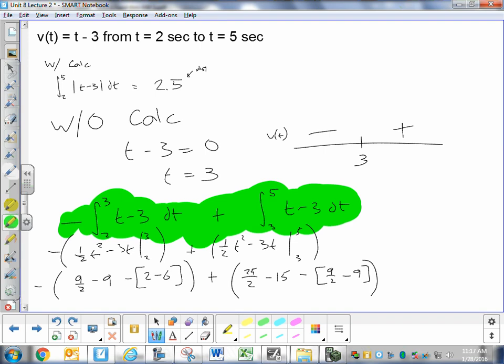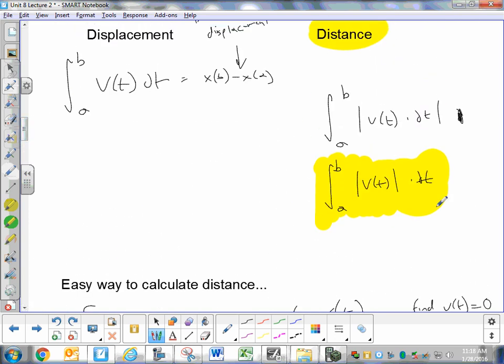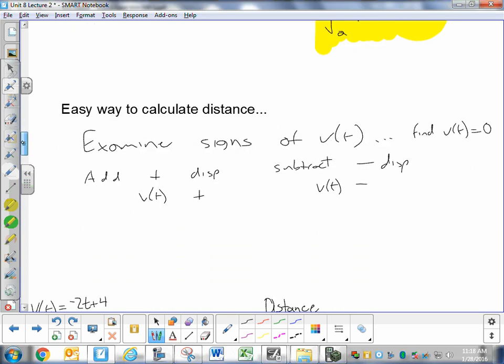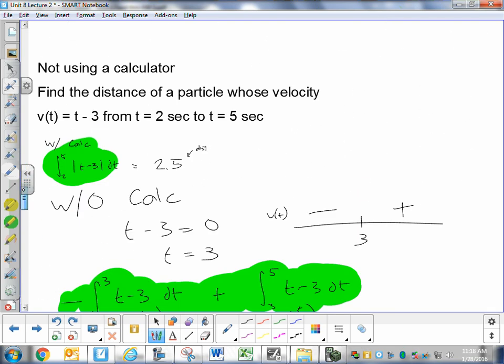Okay, well, let's answer your question first. Yeah, because I purposely cannot take the antiderivative of that. That's the whole thing. I can't find it unless I had a calculator. So yes, theoretically, this is correct. However, in practice, if we don't have a calculator, we're going to have to look at doing this: adding our positive displacement, subtracting our negative. We got that?